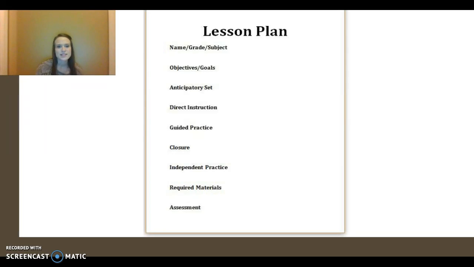So this is kind of a checklist that I feel is a good material to have whenever you're doing a detailed lesson plan. Be able to have your goals and objectives ready, the direct instruction that you're going to provide, and the guided practice that you want to use. Closure, that for me would be to allow the time to answer any questions or tie up any loose ends that they may not understand about some content of that lesson. The independent practice, the materials you need, maybe there's an activity or a lesson, and the assessment.